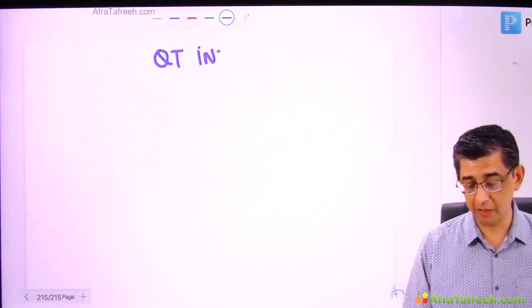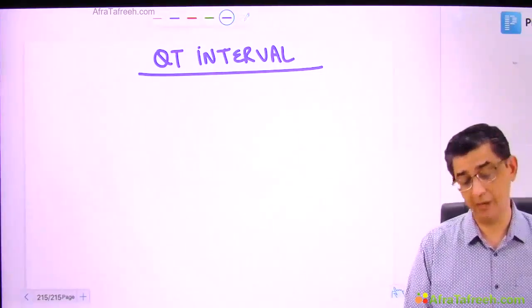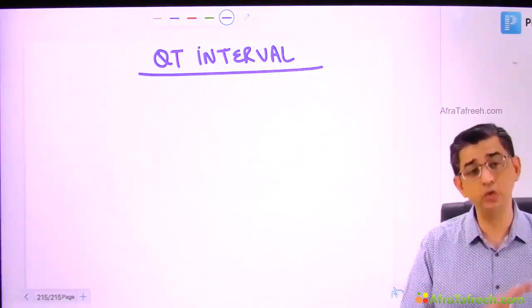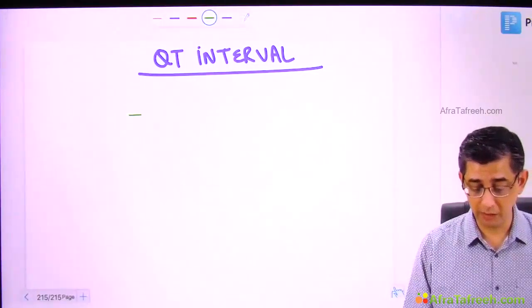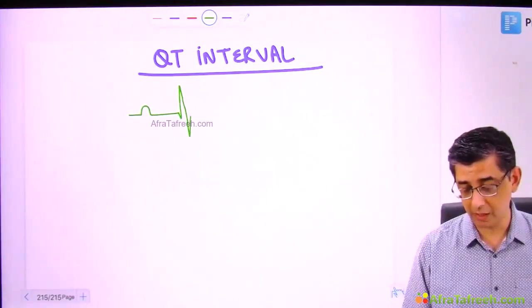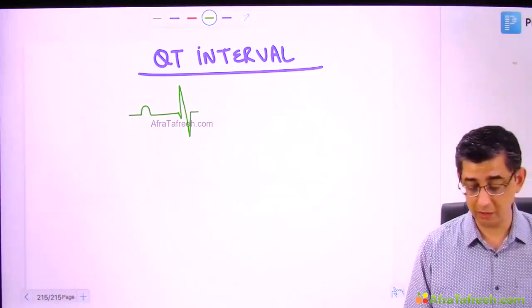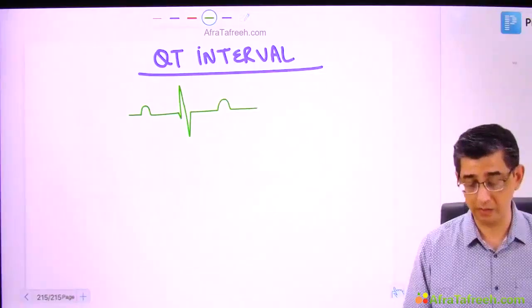And while I'm writing it, I want to say straight away that the QT interval will always exhibit an inverse relation with calcium and magnesium. That's one of the important aspects that is usually asked in the exam with respect to QT. And what is the normal QT interval? I have already explained in the starting of the discussion in ECG and Arrhythmias part 1 that the normal QT interval will be 9 to 11 small squares.